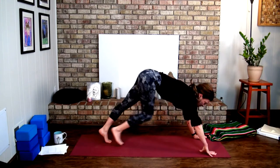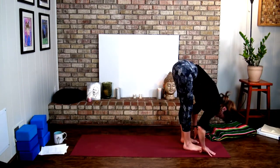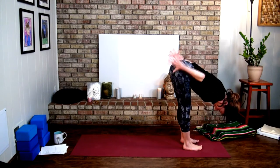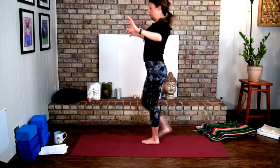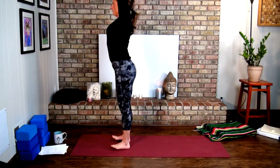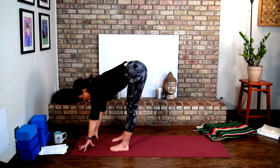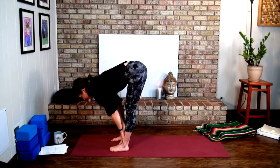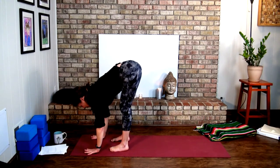Start to walk the feet forward, coming to Uttanasana, forward fold. Press down through those feet. Arms start to lift when they're in line with the ears. Use the core, come all the way up. Exhale, hands to heart. Inhale, arms reach up. Exhale, fold forward. As you inhale, bring yourself up halfway. And as you exhale, fold forward.